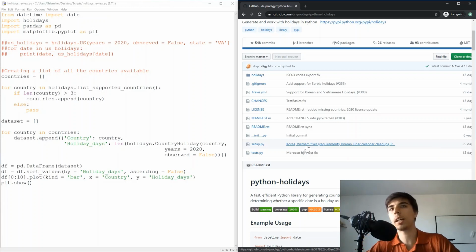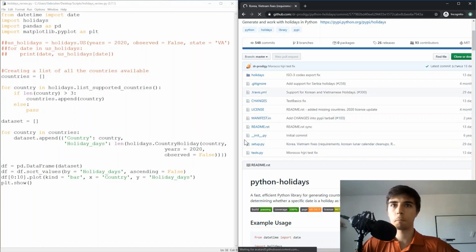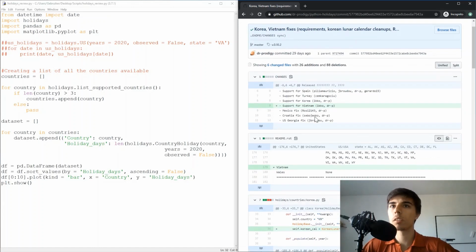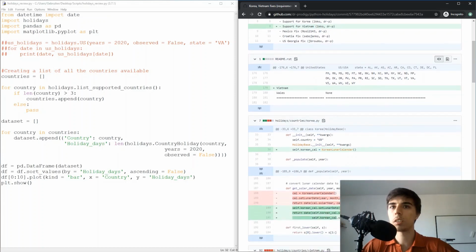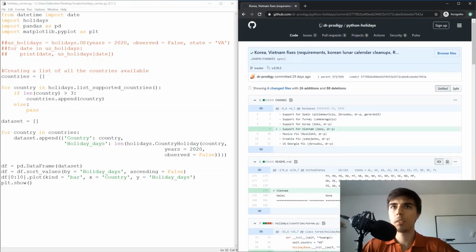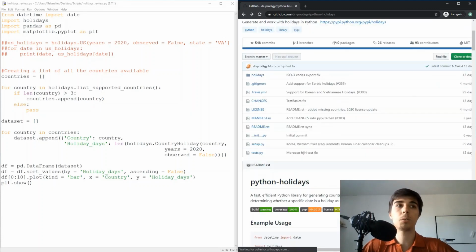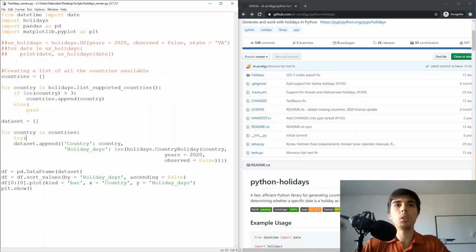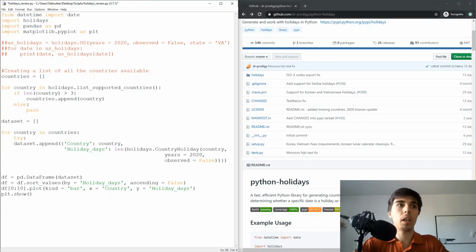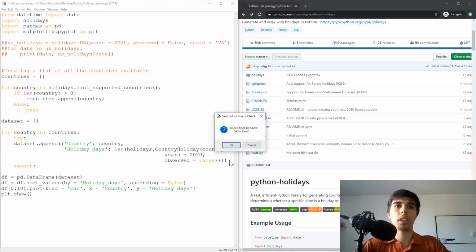Also I don't see any fix actually in this one. But instead of changing the whole code and removing them from our countries list, I will use just a try and except. So try to do that, and if it doesn't work, then it doesn't work.